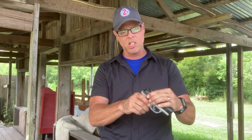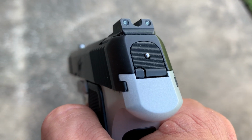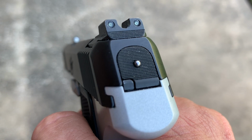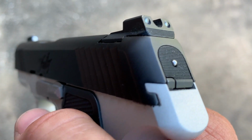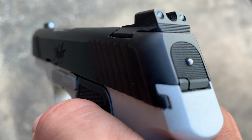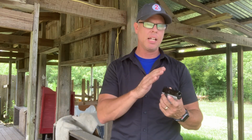You do have a visual cock indicator over here. You can actually feel it to see that you're cocked too. I'm not sure what the real value is in that, to be quite honest with you, because it doesn't mean that the gun is actually loaded. You know how sometimes you have your indicator that's on the barrel itself, on the slide, pushing up from the barrel? In many cases, that means that a round is actually in there. This is very similar to the old Walther P99, I believe. I'm not sure exactly what it was. Some of the old ones used to have the indicator on the back. Again, it's simply a cocking indicator. It's not a loading indicator.